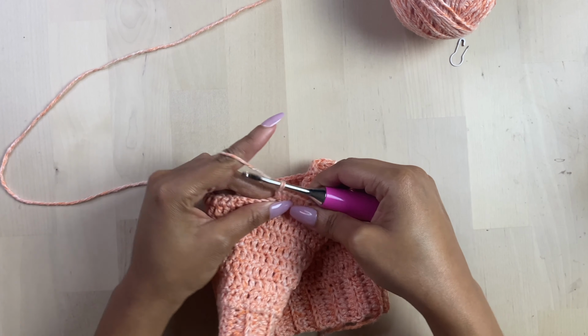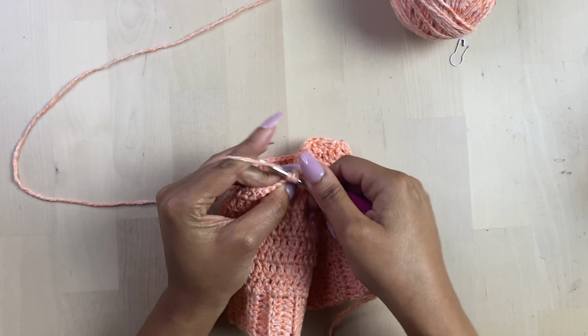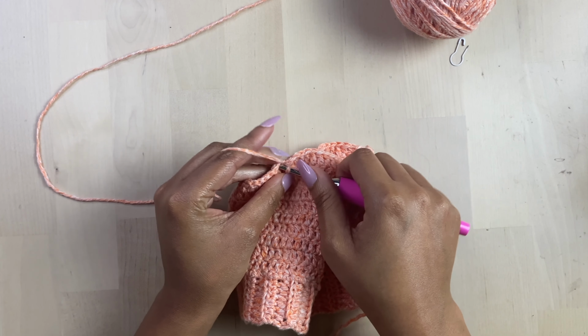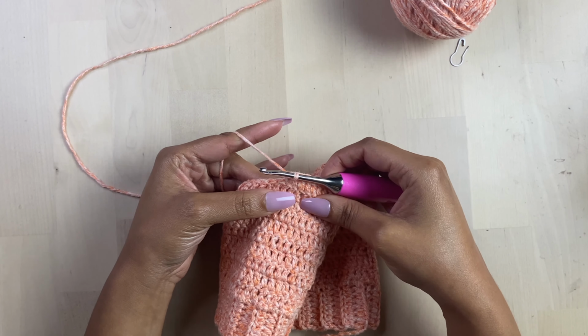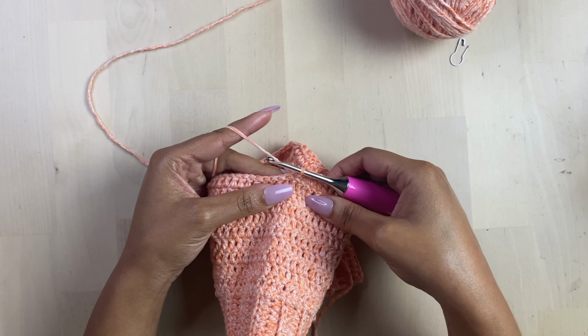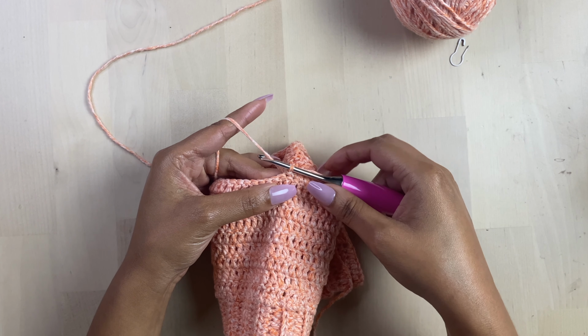I've reached the point where I'm going to taper down, so after making my last double crochet, I follow it with a half double crochet, and then a single crochet, and then a slip stitch. From here, I'm going to chain 1 and turn.